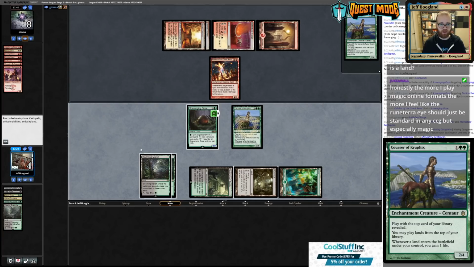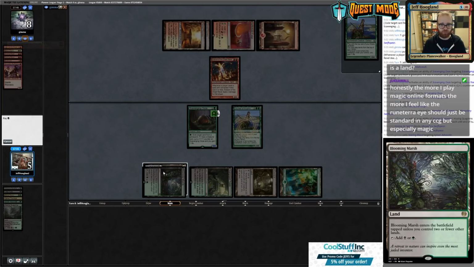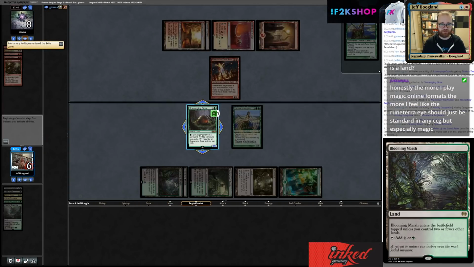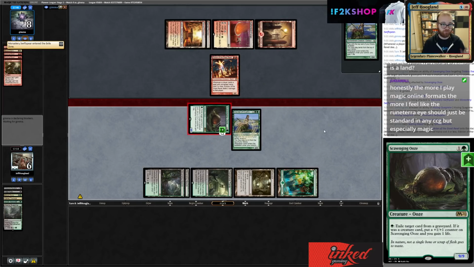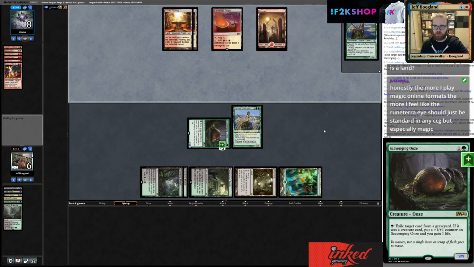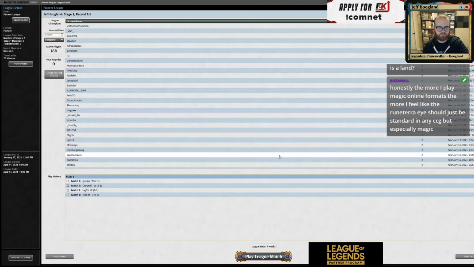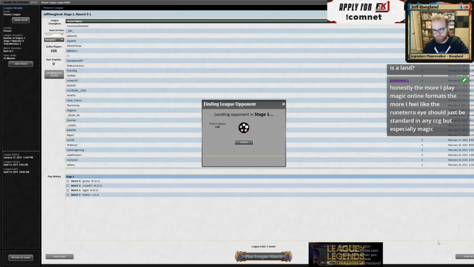Oh, I'm dumb. I deserve to lose this. That's fine. They have no cards in hand, so hopefully we're not going to lose, but definitely should have attacked with a Scavenging Ooze before playing that Courser. I should be +2 here right now. Alright. We won in spite of myself.